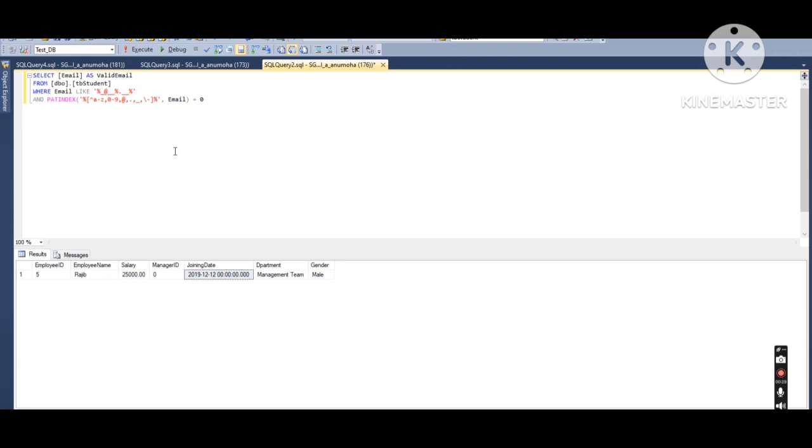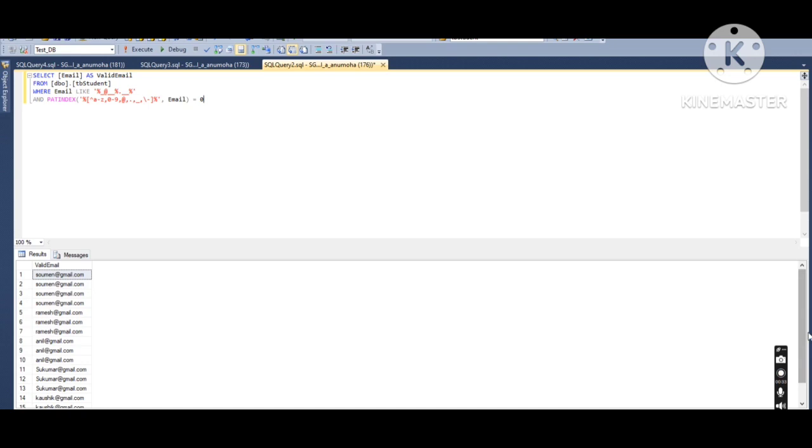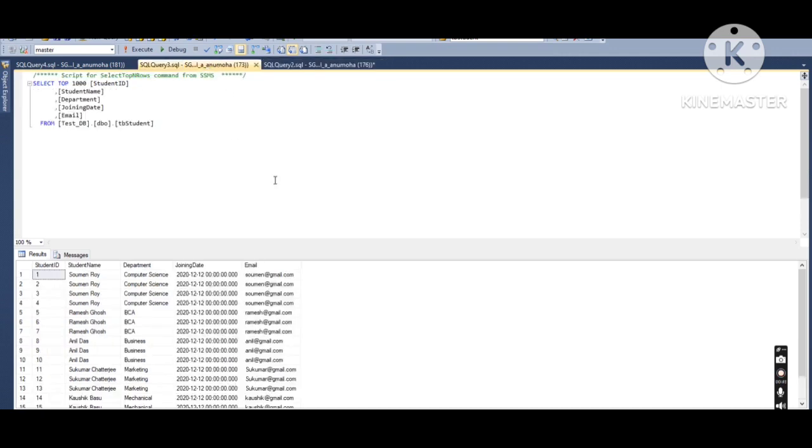First I'm running it. All the records are coming till 16. Now I'm going back to the main student table. If I check all the records, yes, Bunty, this is row number 17. Bunty at the rate gap, then Gmail ID is there. So it is not a correct email ID.